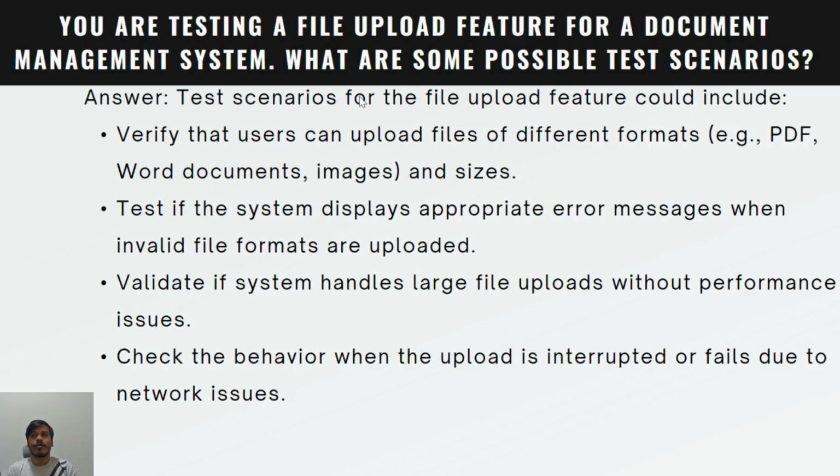Check the behavior when upload is interrupted or fails due to network issue. For this scenario, we can say something like, say I have uploaded a file, but due to some reason there was a network issue, and the upload was not possible. Now after some time the network is back again. How is the system behaving in that situation, and has the file that was uploaded continued uploading, or did the file get corrupted? So we need to see these kinds of scenarios.